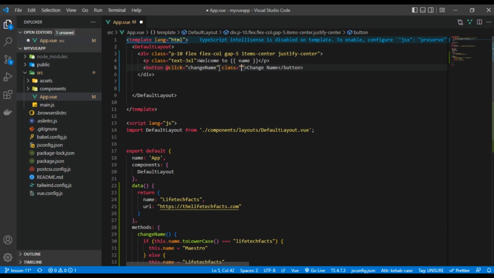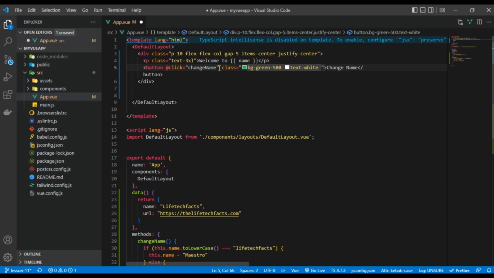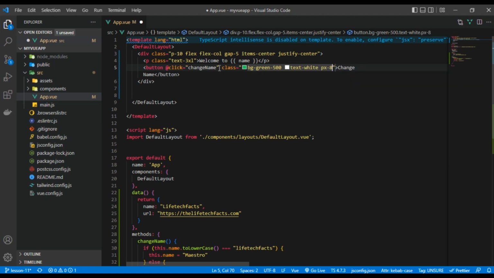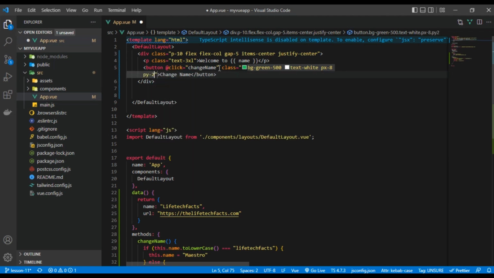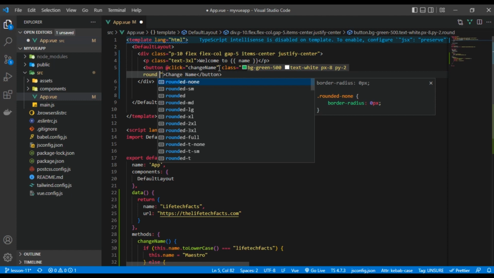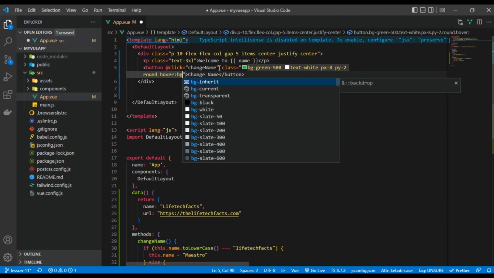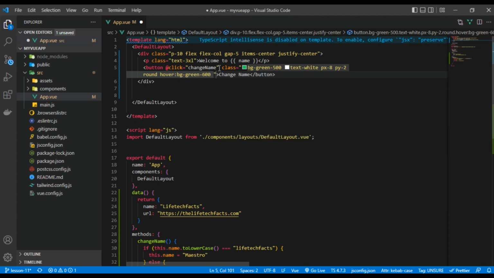I'm going to say the class is going to be bg-green-500, text-white, and let's add a bit of padding, and rounded, and then hover:bg-green-600 should be okay.